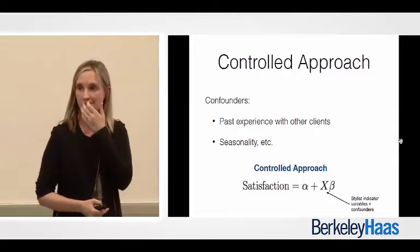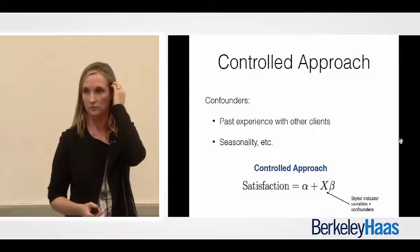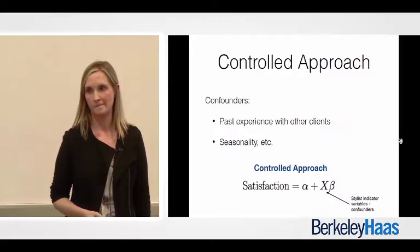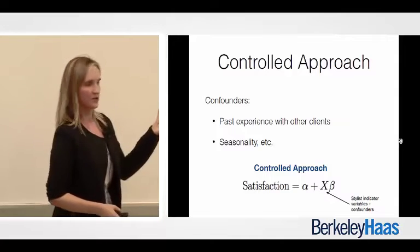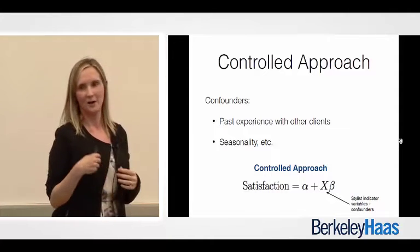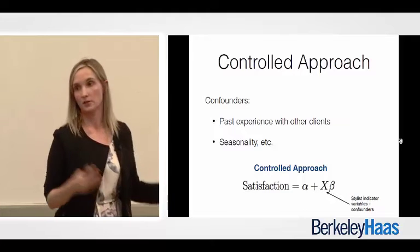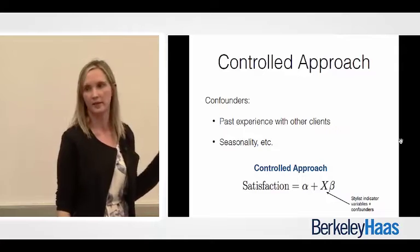Yes? So satisfaction is what? Is that a subjective rating, or is that a churn predictor of some kind? In this case, I'm just taking the example of a customer giving subjective feedback. We can have a lot of those metrics based on checkouts, and we can also look at churn and other things. So we have a variety of metrics that we're looking at.